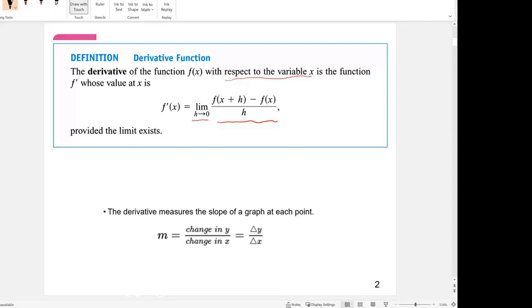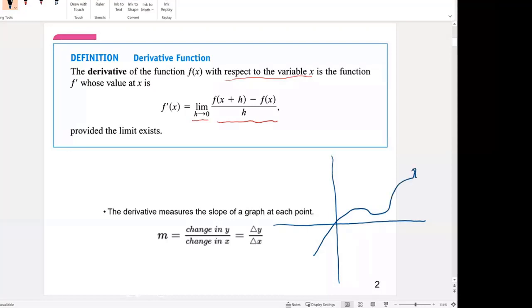Well, here, I'm going to draw a picture over here. Okay, so let's say that's the picture of my graph. I'm going to pick a point over here for x, and we'll call this point x plus h. And so basically we have this point is x comma f of x. And this point right here is x plus h comma f of x plus h.